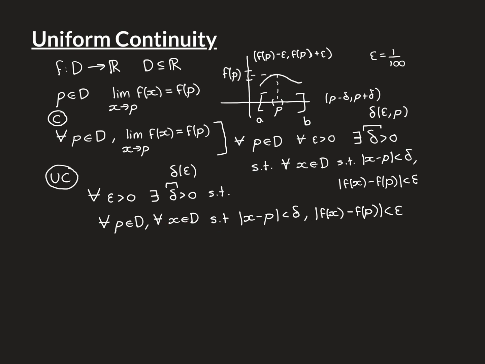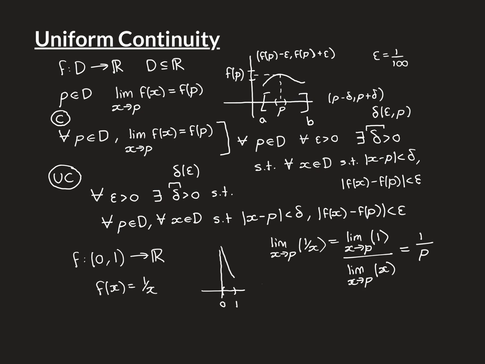Well, here we're saying that for any epsilon, there is a delta that works for every single one of the points of the domain. Here we're saying for every single point of the domain, for every epsilon, you have to be able to find a delta that works and satisfies this. We'll just use the delta that works for every single one of the points for each of the single points. So you can prove this is true very easily from this one. Whereas the other way round, it is not true that this one necessarily implies this one, and I'll give you a counterexample of that now.